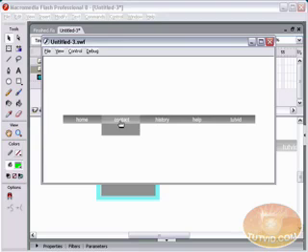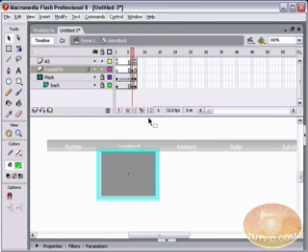Let's play this movie again. You can see that when I come down here, it's open, and when I roll over, it goes away. Now, the only problem is, because we put that frame going across the top, it doesn't go away, or it goes away only sometimes if we just wait on the button and then roll down. So we need to take care of that, obviously. And the solution is actually quite simple.